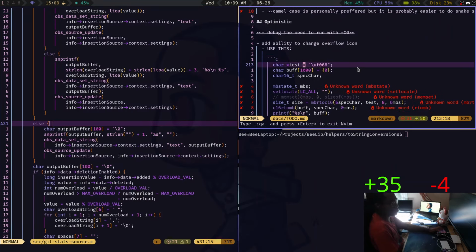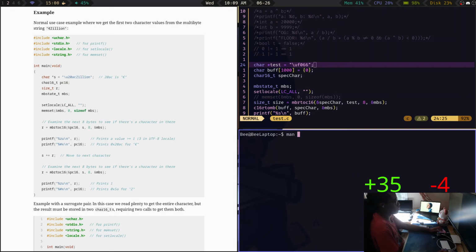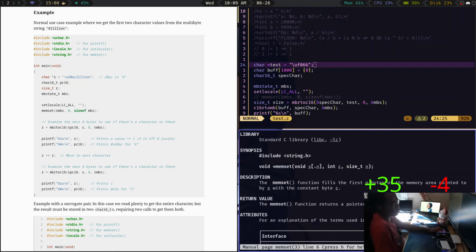So, oh wait, real quick, let me figure out why we needed to allocate this like that. Because it fills the first n bytes of the memory area pointed to by S with the constant byte C. Oh, I see.